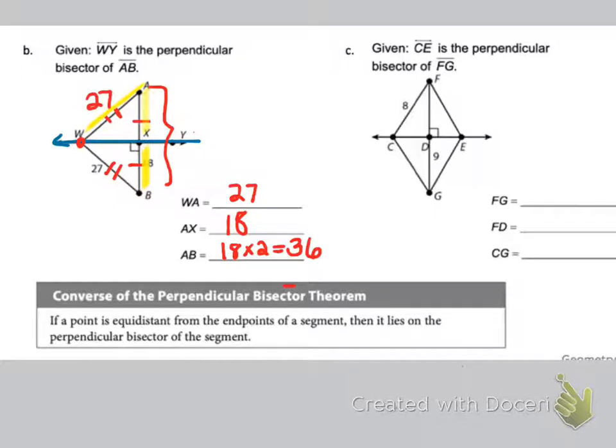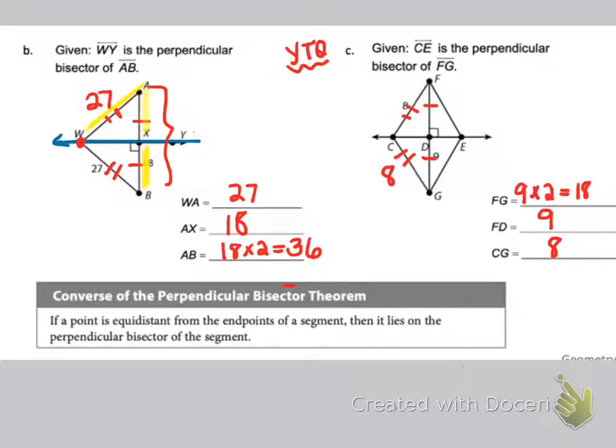So now it's time for you to give this a try on your own. So we're going to go to C. This will be a you-try question. So take a moment and look at the given information, look at the things that are labeled on the drawing, and any additional things that you can tell by knowing that CE is the perpendicular bisector, and find the 3 missing lengths. So pause the video now, and once you've given that an attempt, tune back in and let's see how you did. Pause now.